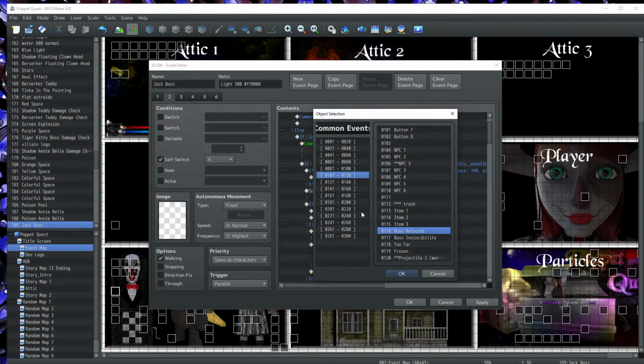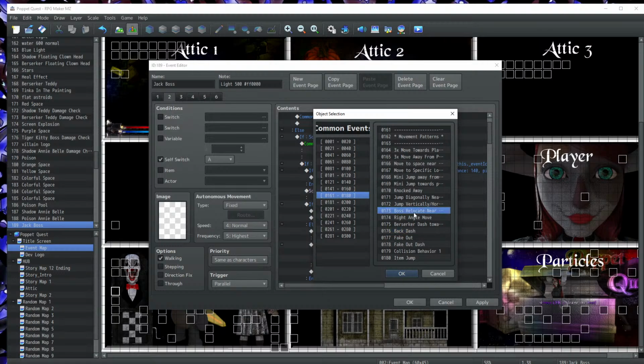Boss relocate should never be used except for when stuck, I think. Yeah, that would make sense. Because anywhere else it's kind of like, eh.